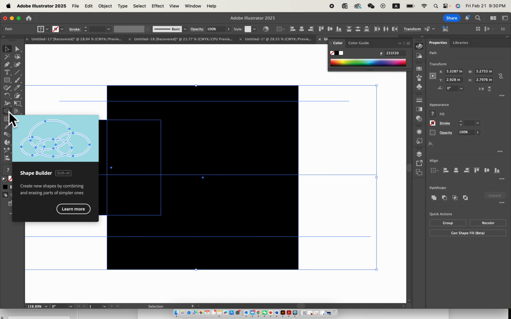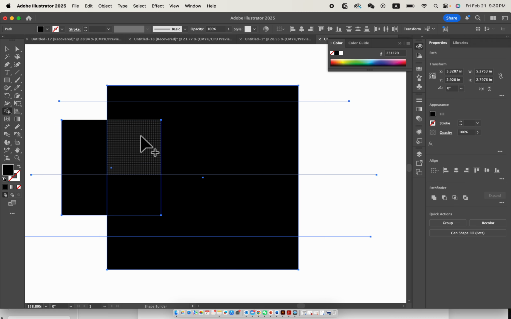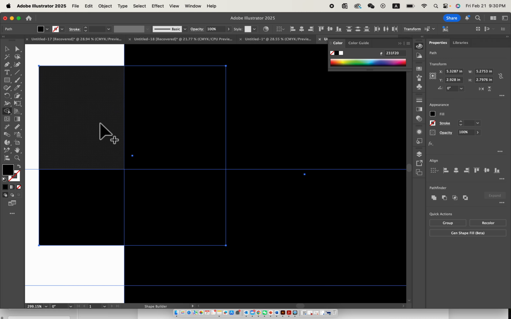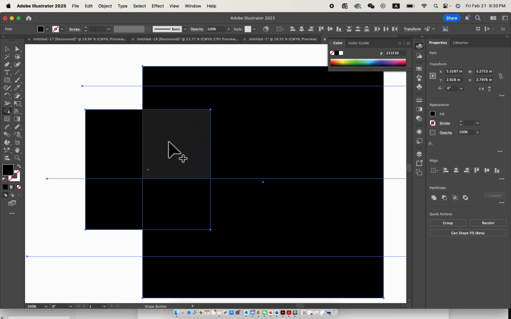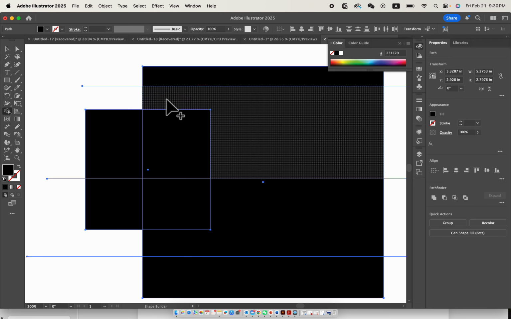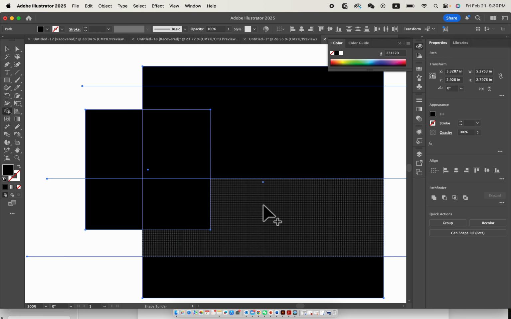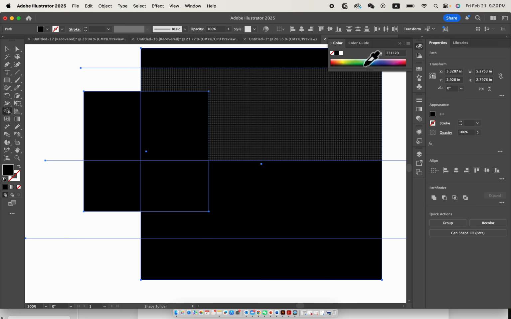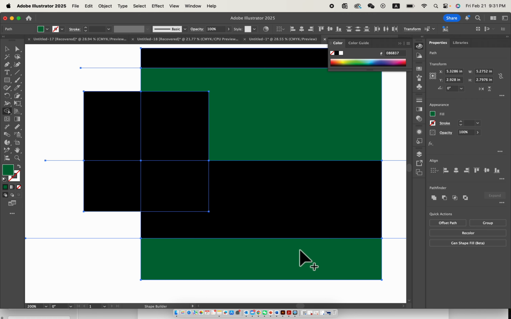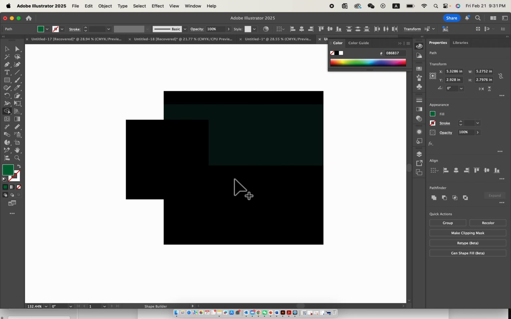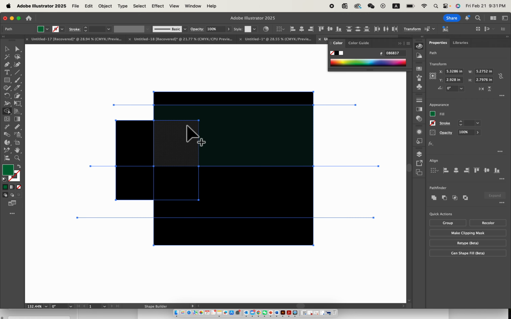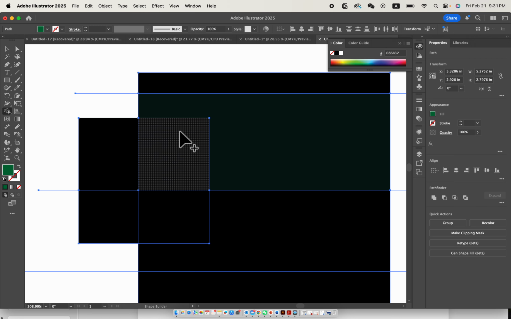So for the shape builder tool, in the last several classes we talked about how it can highlight each smaller shape in the way they are overlapping. Yes, and we can color each piece, right? We can pick a color and color each piece. So this is what we learned from last class. But what if we hold the Option key? If we hold the Option key, we can see the plus sign change into a minus sign.